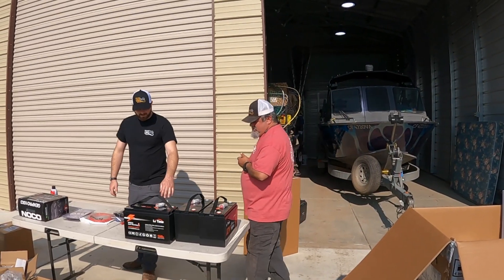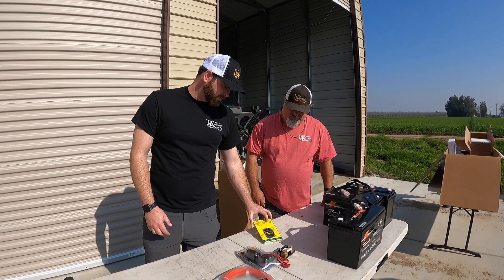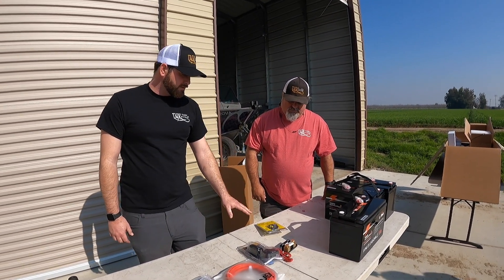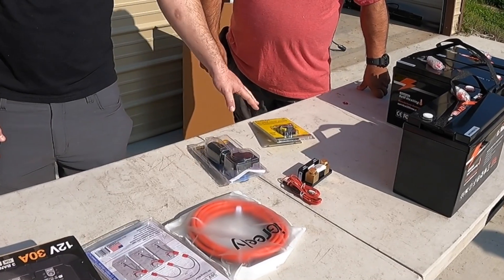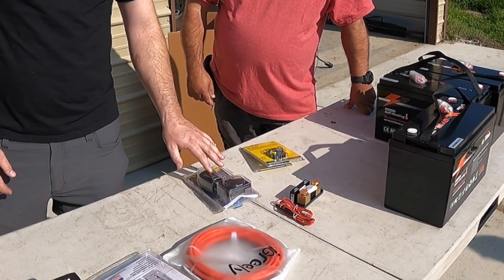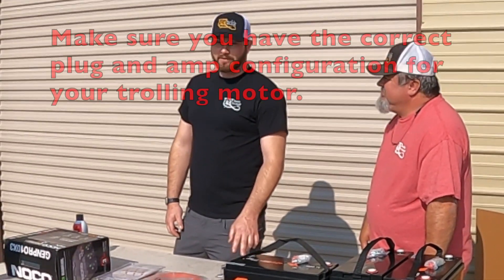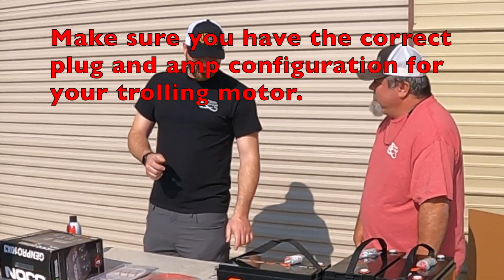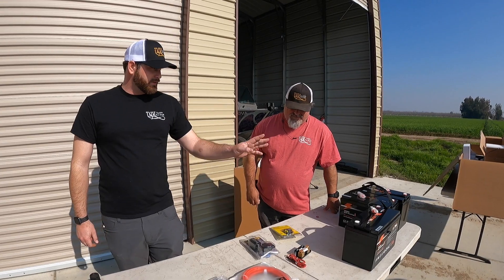With all these trolling motors, you need an automated breaker. This is a 60-amp breaker — if you get an electrical overload, it'll kick off and then reset as it cools down so you don't have to replace a fuse. We also have a 70-amp Marine Co trolling motor plug rated for 70 amps, since most of the drive will be between 40 and 60 amps at higher speeds and around 20 amps at lower speeds. For 24 and 36-volt trolling motors, you've got to use the 70-amp Marine Co plug. The 40-amp three-prong twist plugs are a common mistake — using those can actually cause a fire, so always use the appropriate plug with these more powerful trolling motors.